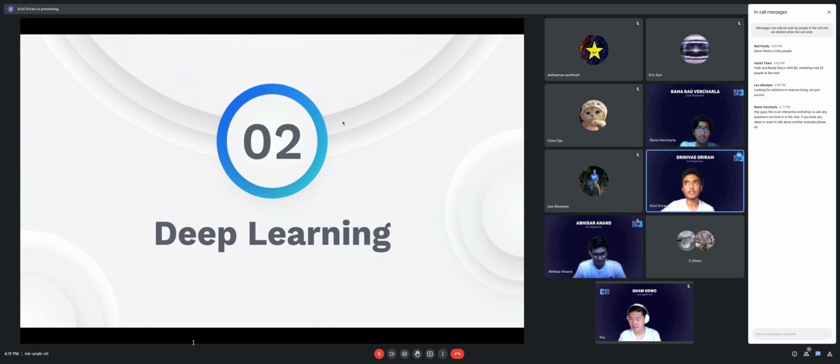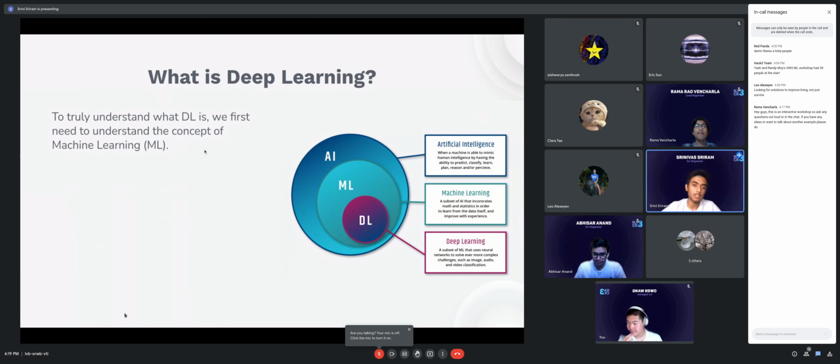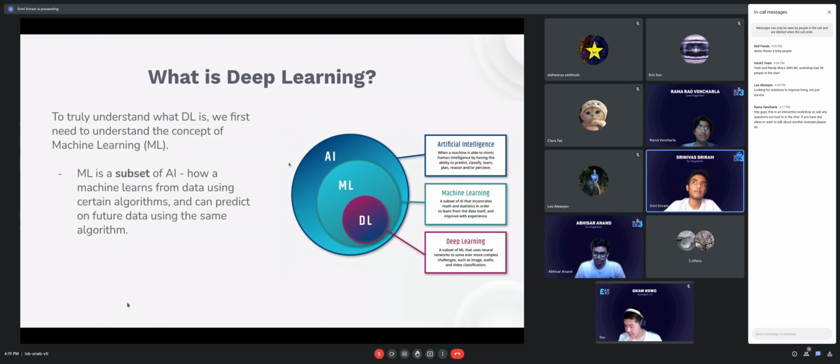So now we're going to go more into deep learning. To first understand what deep learning is, you need to understand the concept of machine learning. As covered in Randy Moy's workshop, machine learning is a subset of AI. AI is the broad topic where a machine is able to mimic human intelligence. And that's a pretty big concept because humans can do so many things. Machine learning is more focused on the math and statistics portion of it. How can it take stuff that can be visualized or represented in numbers, learn from that data, and then make predictions from that numeric data?